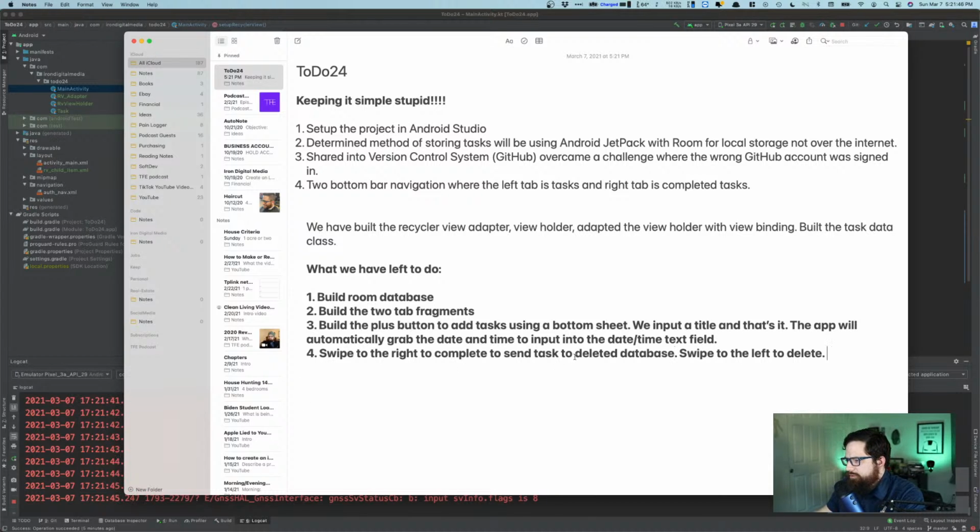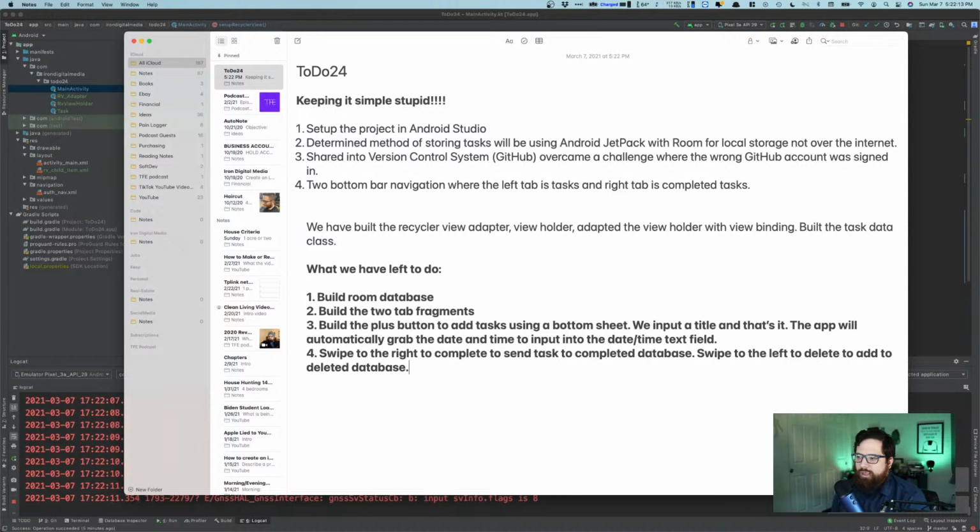I'm sorry, that's completed database. And I still don't understand room to the fullest, so I'm probably speaking incorrectly. Swipe to left to delete, to add to deleted database. Or maybe archived? I don't know.